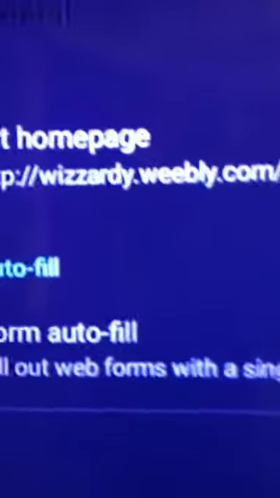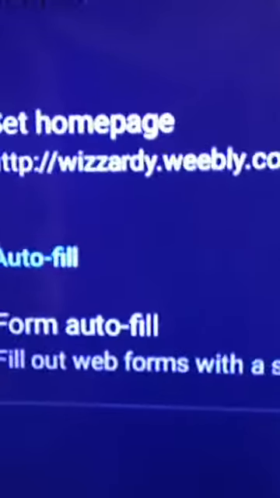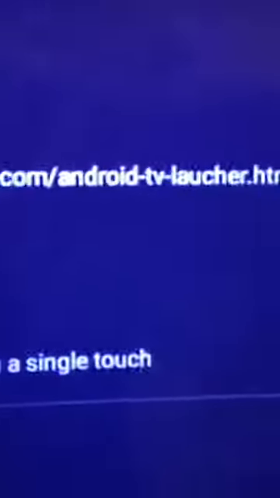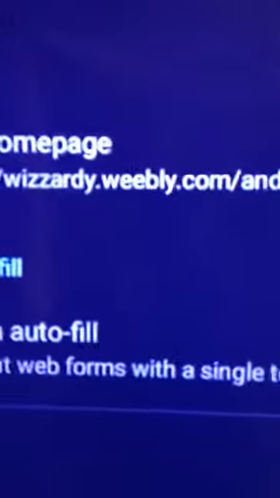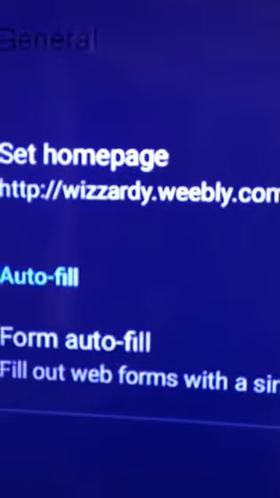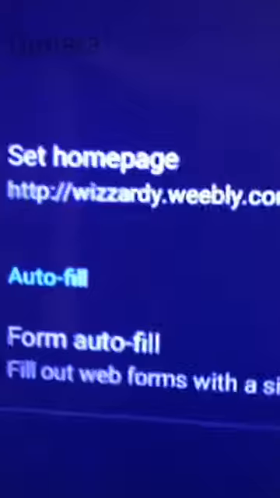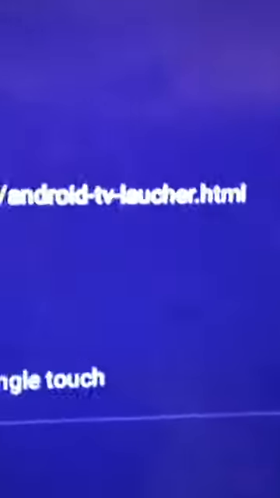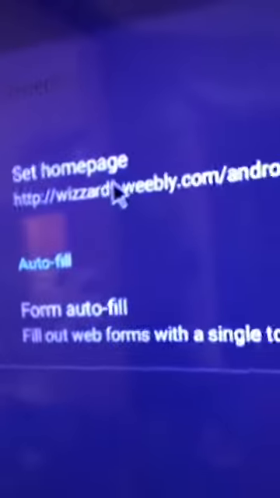Now, you won't see this address in there. You'll see Google address, because every time you open that browser up, like I say, it goes to the Google search engine. So that's the home page. But we're going to reset that home page to this URL. So basically what you do is you mouse over it and click.